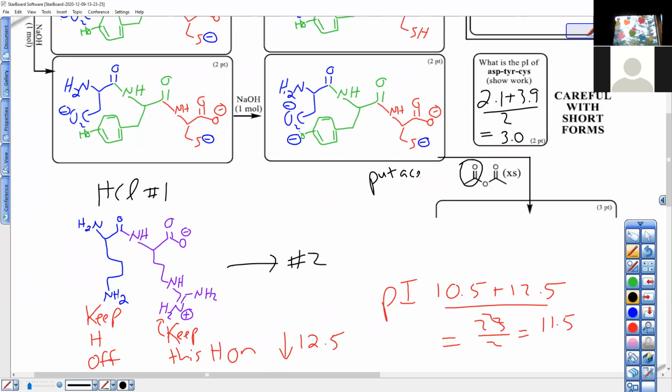Put acetyl on every deprotonated acid. And when they're minuses, you just put the acetyl there and the charge disappears. When it's an NH2, you're going to put this acetyl on here and get rid of an H because it would be an ammonium. And look at the key if you're not sure.